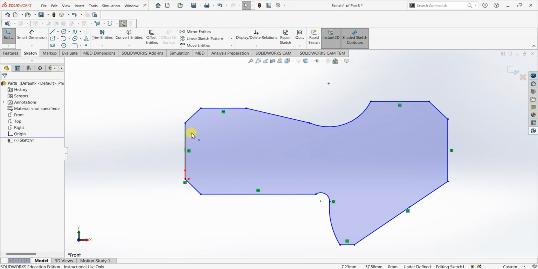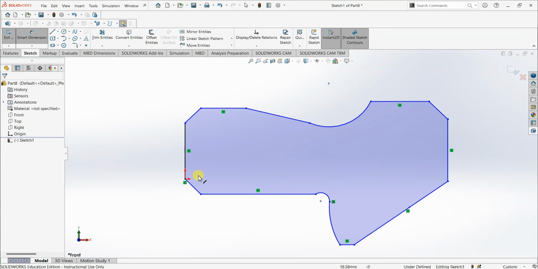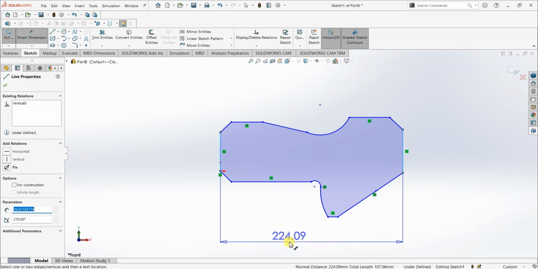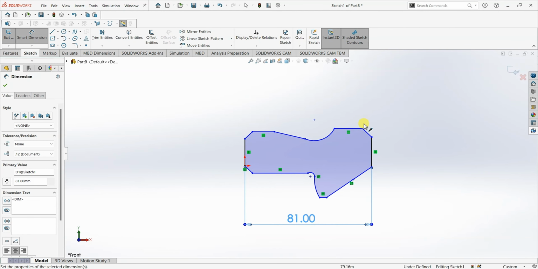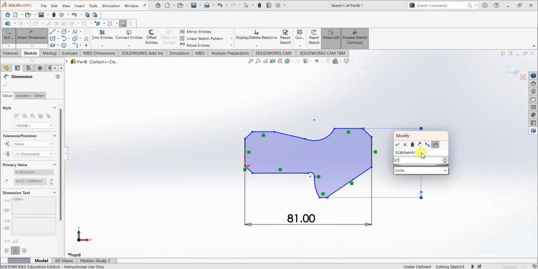Now I'm going to use smart dimension to fully define it and make it look like this. First I'll give the overall dimensions, which is A and B, and then I'm going to start smart dimensioning from this side. So first A and B, smart dimension. This is 81 mm, and then this is 57.